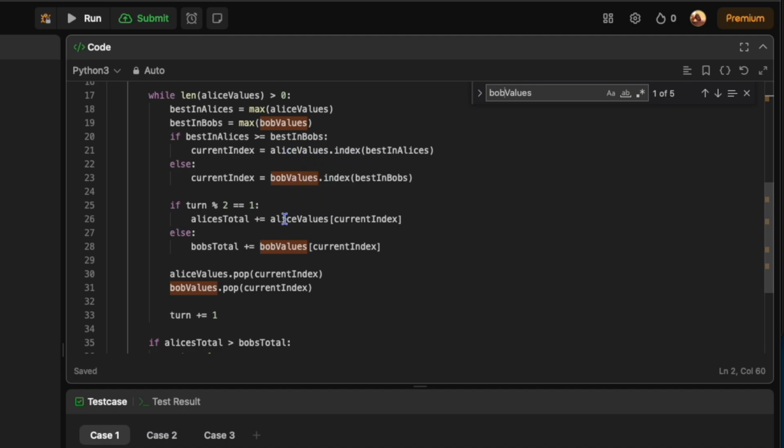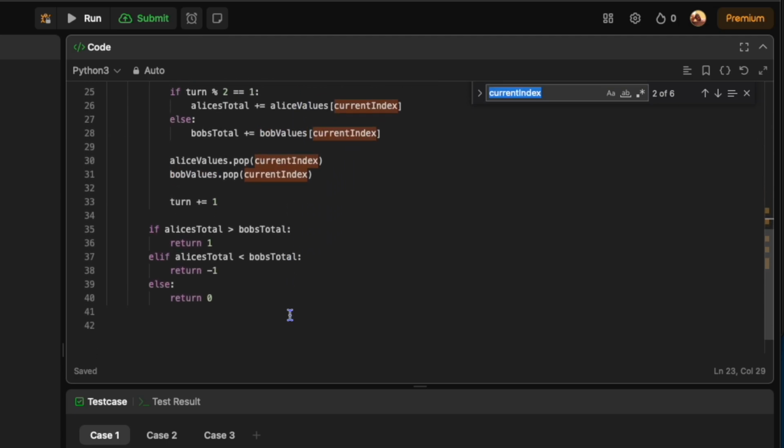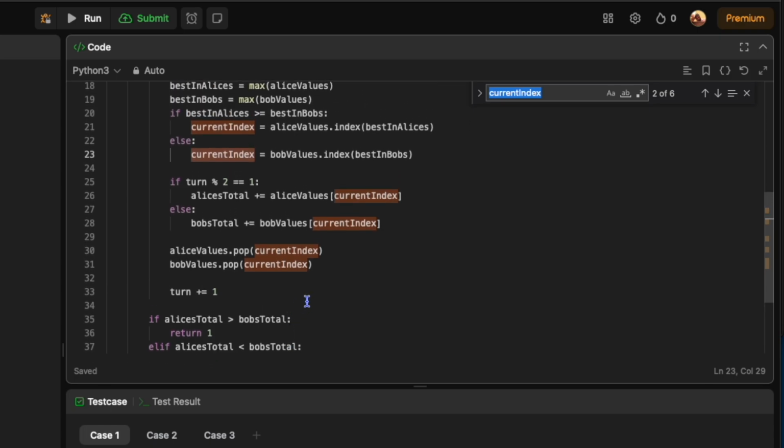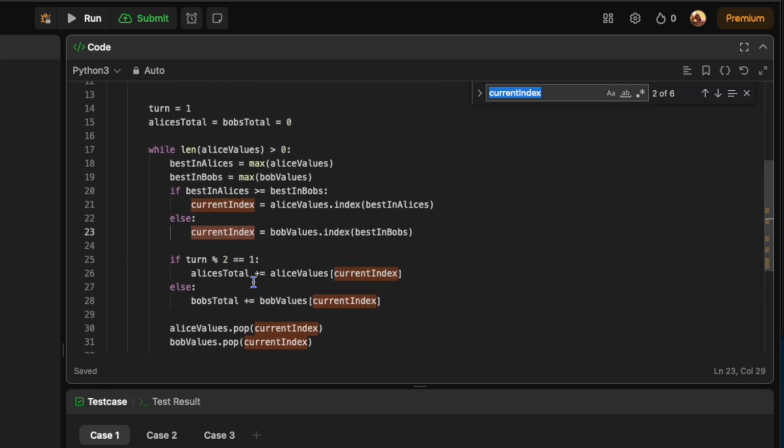I don't see anything where things are spelled wrong so far. Current index seems to be written properly the whole time as well. I think I might be good to go. I said I was going to look over it again, but I'm not. Run it.